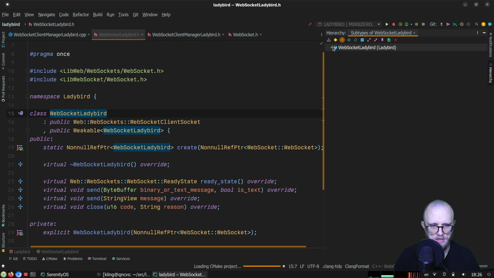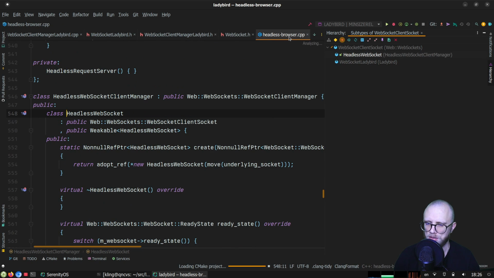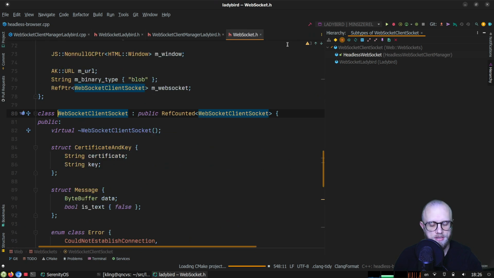So wait, how does this work again? Oh, I have to go to the base class. Okay, so now I have the base class here, WebSocket Client Socket, which is inherited by WebSocket Ladybird, and also headless WebSocket, apparently, which is part of the headless browser, which is not part of Ladybird.